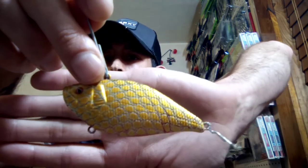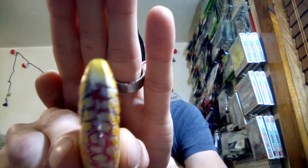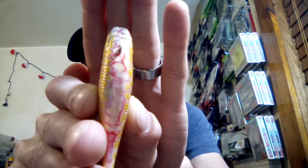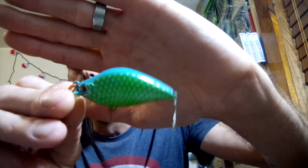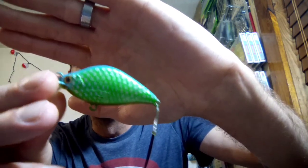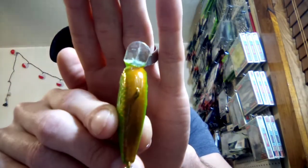I wanted to show y'all some of the baits I painted recently. I was just having fun with it. But this is probably one of my favorite ones. I like how the belly come out on that. That belly really looks almost realistic. It was kind of crazy how it showed up. So I like that. And then I did this one. Got that blue on the top and the silver underneath and the green. And then an orange belly.